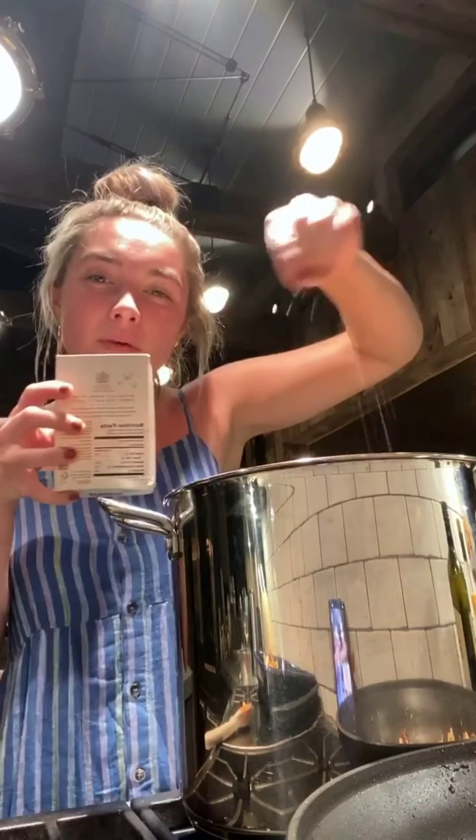If you have a big blender you can put all the butternut squash in there — that's something we haven't quite added to the kitchen yet. Because of the liquid I put in, it's making it really easy to blend down. I want it completely smooth — if you want bits in it then obviously don't blend it completely smooth, but I like it smooth. Good for the arms! I just tasted it — it tastes good, but a little bit on the sweet end because we're working with a sweet vegetable, so I'm going to grab the salt and add quite handsome grabs of it.